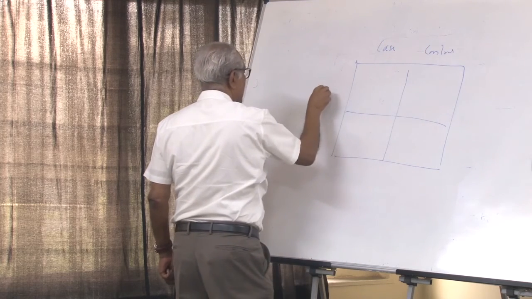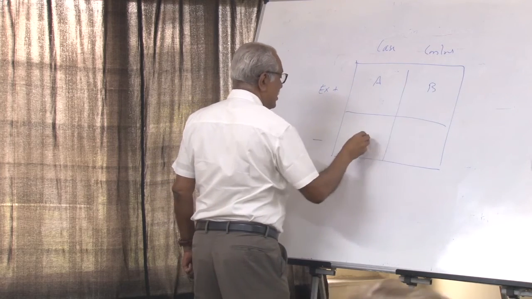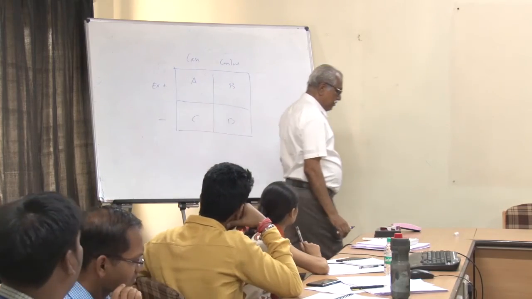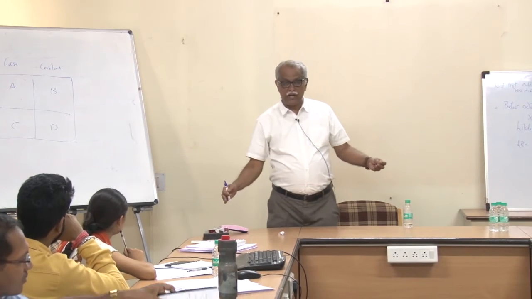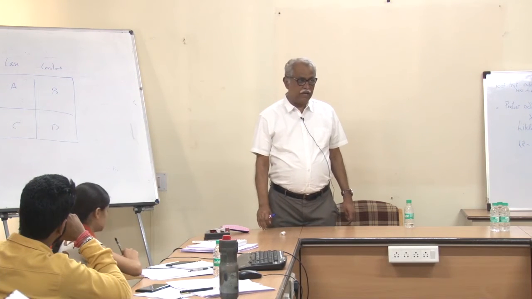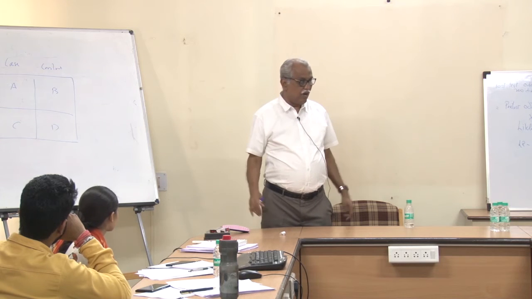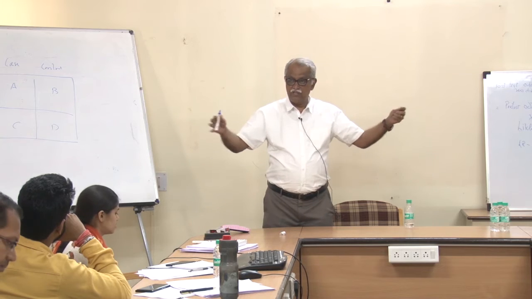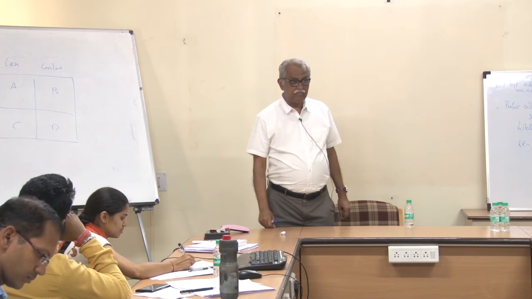I have put down a large table where there are cases and controls, exposed and unexposed. And this is the total universe, all the cases in the world, all the controls in the world. And the AD by BC is the unbiased estimate of the odds ratio because you are taking the whole population. No argument.